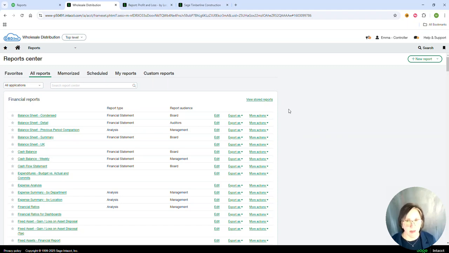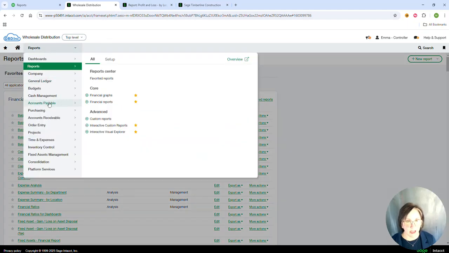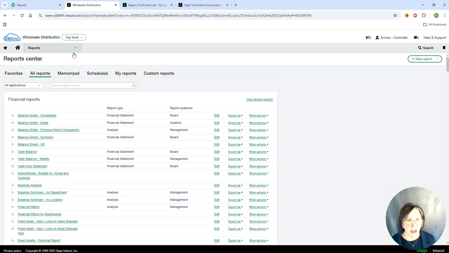So, again, to mention, Sage Intacct has the ability to have different modules inside the system. Yes, we have accounts payable, accounts receivable, purchasing, order entry, which is underneath accounts receivable. And then we've got some extras, right? Projects, time and expenses, inventory control, fixed assets. So we're able to tack on or bolt on different modules depending on your industry-specific needs, where with QuickBooks Online, you really can't do that. You're stuck with the dimensions and the modules that come with the system, and that's all you're going to get for your money.